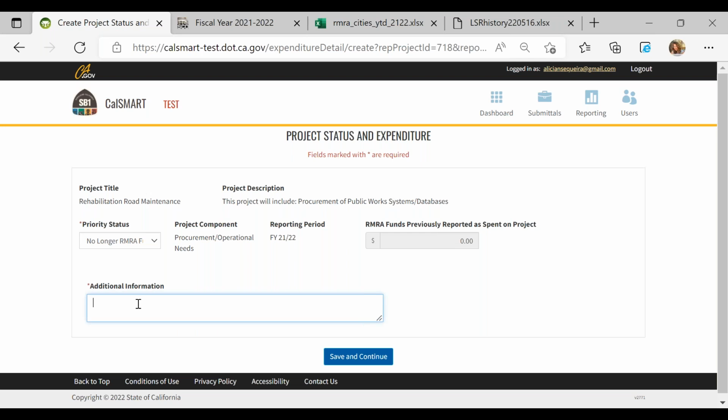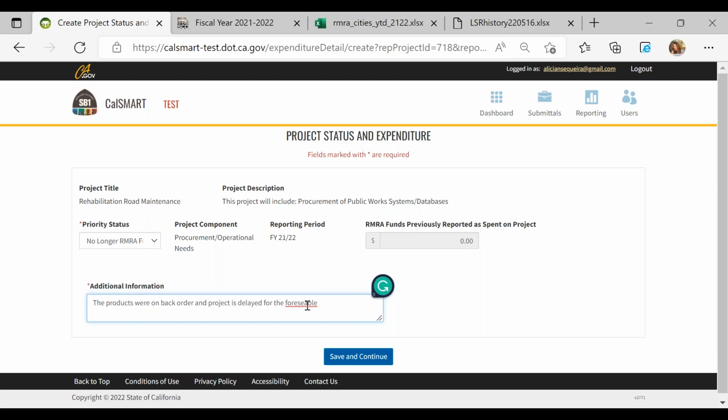And what we're going to say is, the products were on back order and project is delayed for an undetermined, or for the foreseeable future.